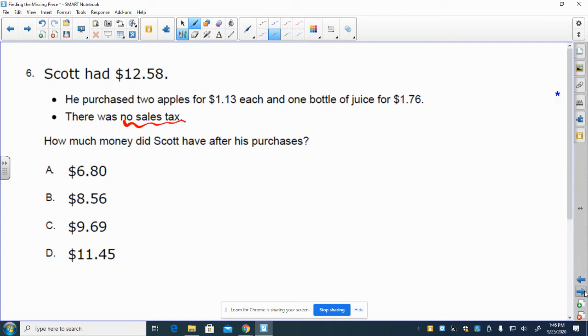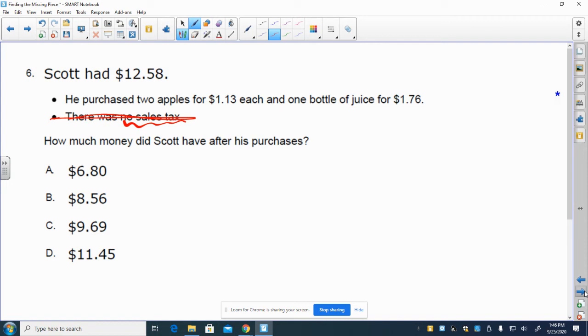This is going to kind of throw you off, the no sales tax. Don't worry about that. It just means that if you know how to account for tax, you don't have to do it in this problem. This is really there to kind of put your mind at ease. It might throw you off. Don't really worry about that phrase. Let's look at this to see how to solve it, and to help us out, we're going to look at the numbers and find out, is that a part or is that the whole?